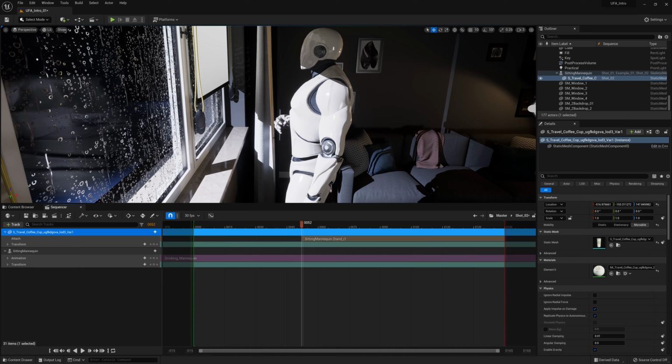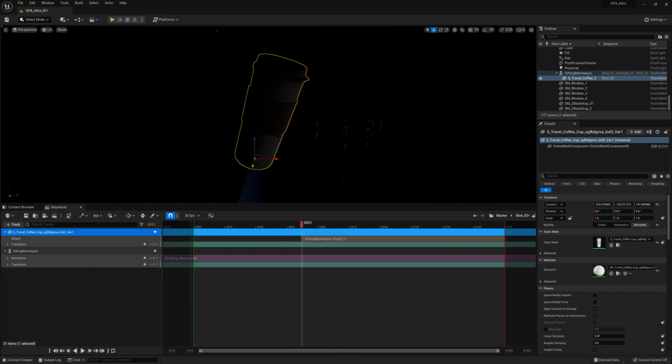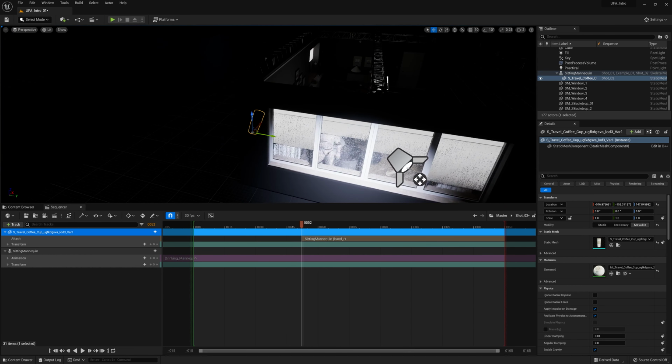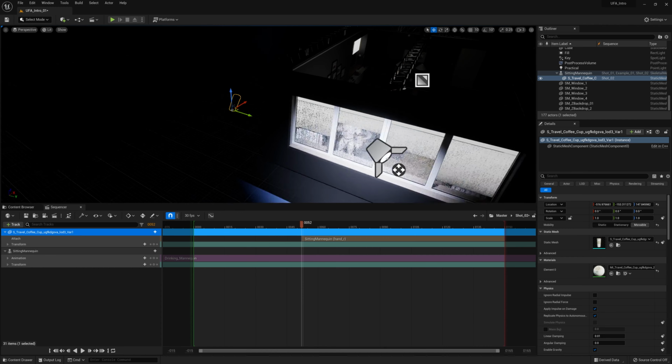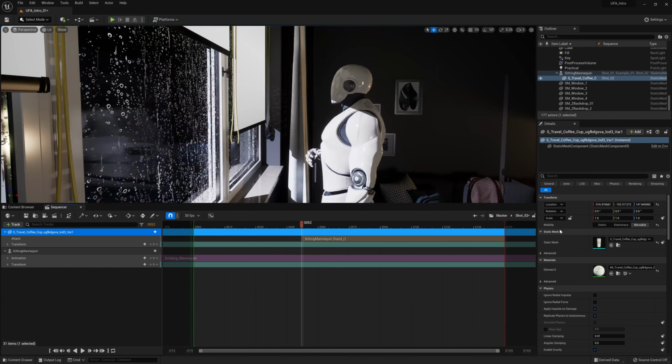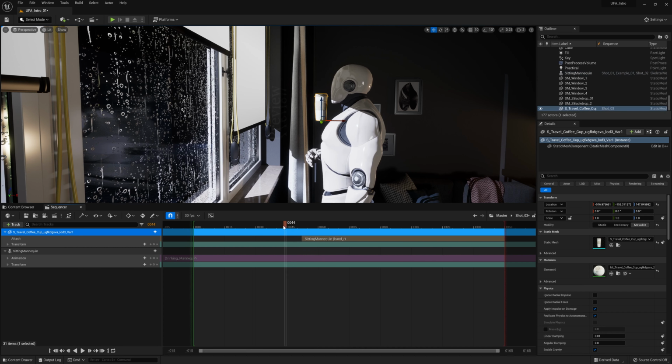If we activate the viewport by right-clicking and we press F, we find the coffee cup out in the middle of nowhere. Now this doesn't make much sense when you initially see this. If you look over here on the right, you can see the location values. It's saying it's 516 centimeters in X that way, blah, blah, blah. But if we scroll to outside the attachment track range, effectively removing the attachment, these values over here don't change, but our coffee cup does jump back.